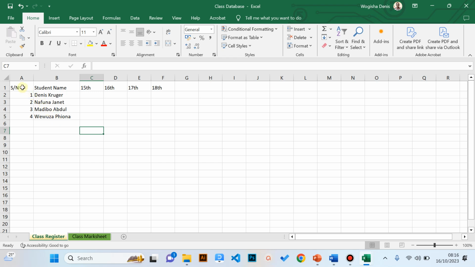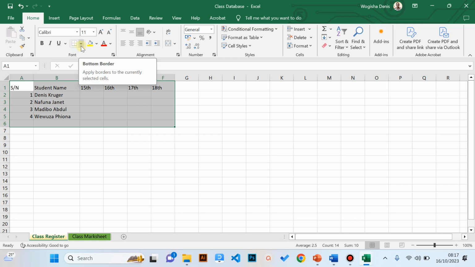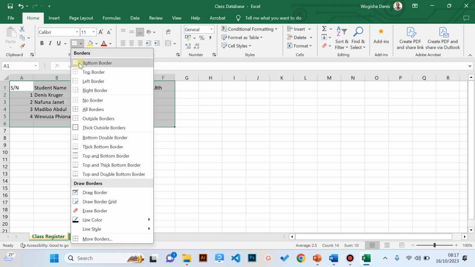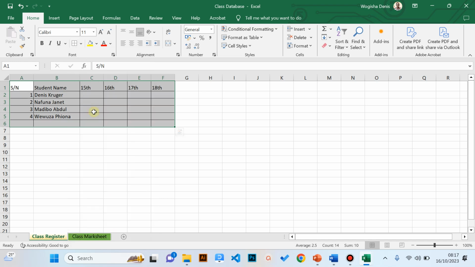The very first step in formatting data is highlighting the content. Don't forget, highlight the content you want to format. And having highlighted, move to the Home tab, so that you can observe, we're going to first utilize the font group in formatting data. In the font group, we can format, for example, by adding borders. You click the drop down arrow on border here from the font group, and there are many types of borders. Maybe let me choose all borders so that I have borders around my content.